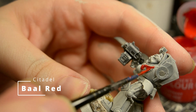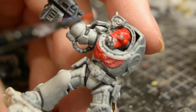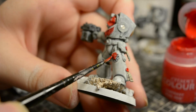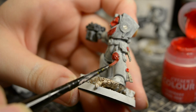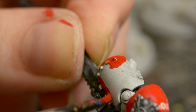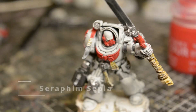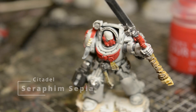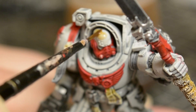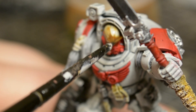I'm using Barl Red for the trim. I want to use a fair bit of it to break up the white and show them to be veterans — on normal Space Marines, white shows veteran status, but White Scars are all white, so it should be another colour. The chest symbols and left shoulder pads get a coat, as do any decorations on the armour, except on the sergeant where I want them to be gold. The upper fist casings for the chain fists and power fists also get painted red. Then seraphim sepia goes over the exposed skin of the sergeant, as it has fewer red tones than normal flesh colour paints, which tend to be various shades of Caucasian — I'll add more realistic red tones in at a later step.